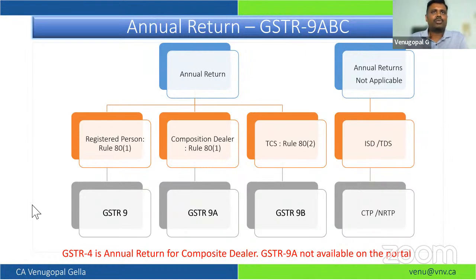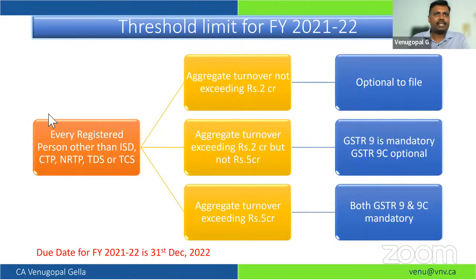All right. So when we say annual returns, it is GSTR-9. If your turnover is 2 crores and above, then GSTR-9, and 9C if your turnover is 5 crores and above. Does it mean that you should only file if you cross the turnover? The answer is no. Even if your turnover is up to these limits, 0 to 2 crores, 0 to 5 crores, you can still file 9 and 9C.